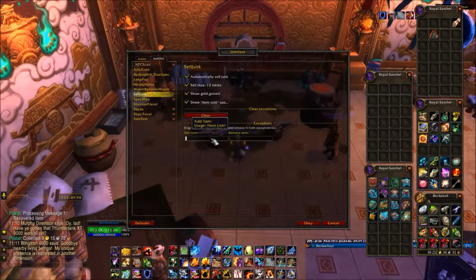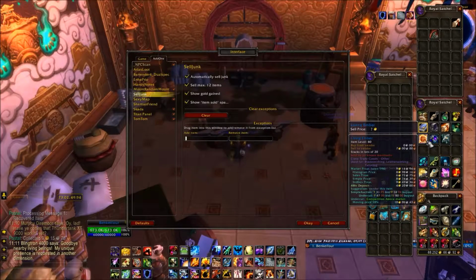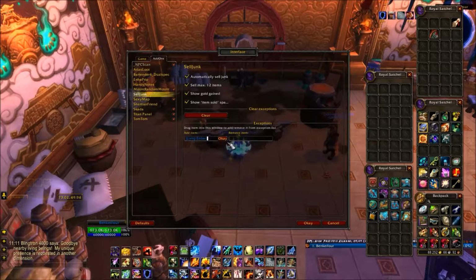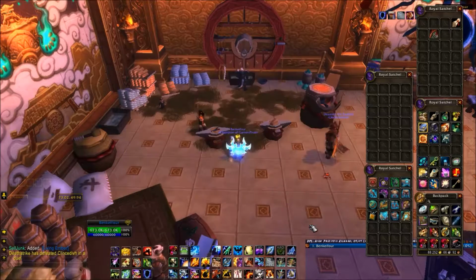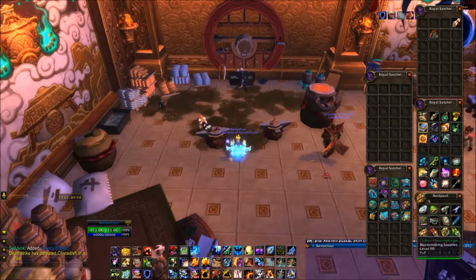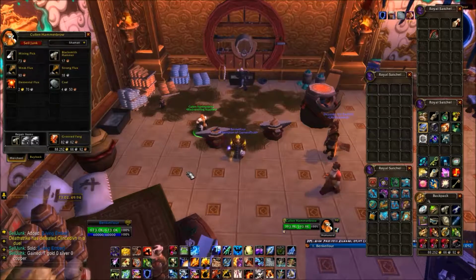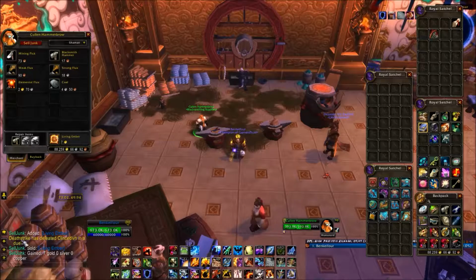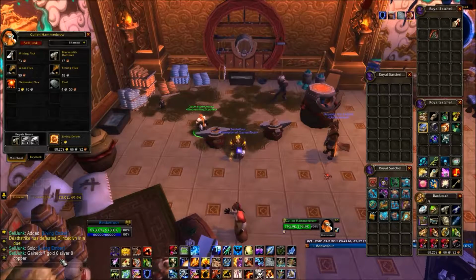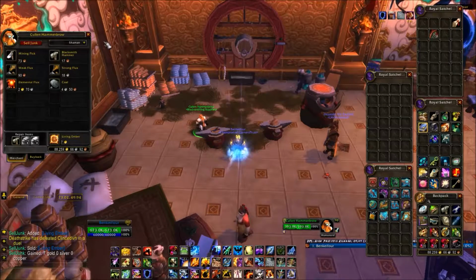So we'll click on here, shift click over the item you want, the name automatically shows, we'll say OK. So now it's been added to my exception list, so it will automatically sell when I click on a vendor. And see right here, it automatically sold the item for me, told me I gained 7 gold, and I'm done.